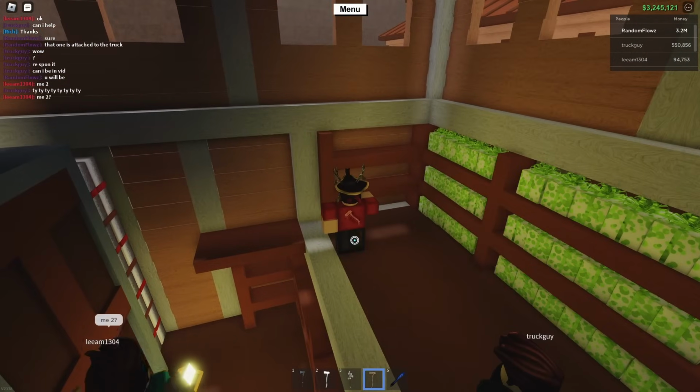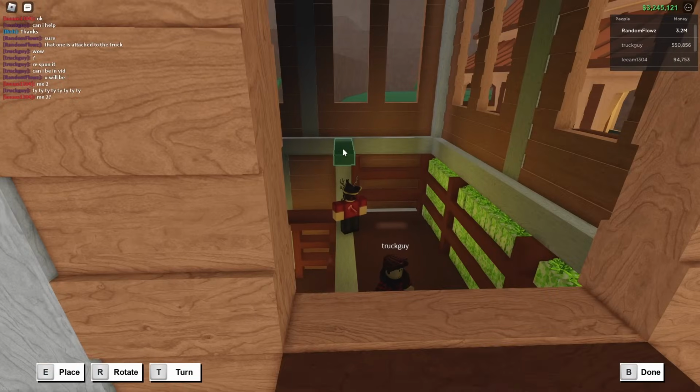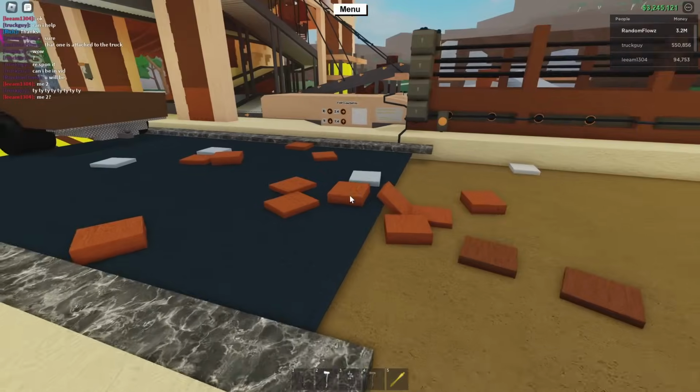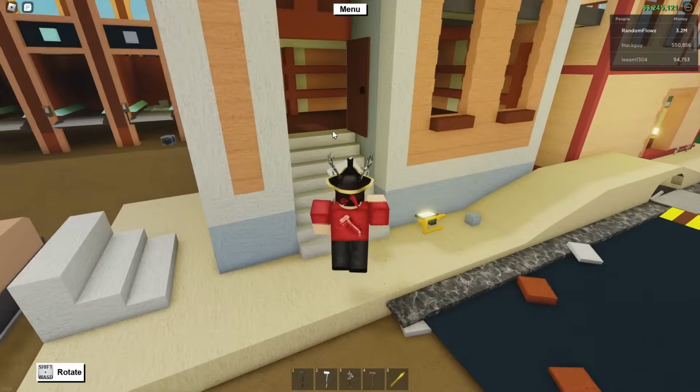Now for the second floor, I was thinking that it would be cool to put in some framing like this with birch wood just to kind of help support the floor underneath. So yeah, let's just go ahead and grab some birch wood and fill this in.